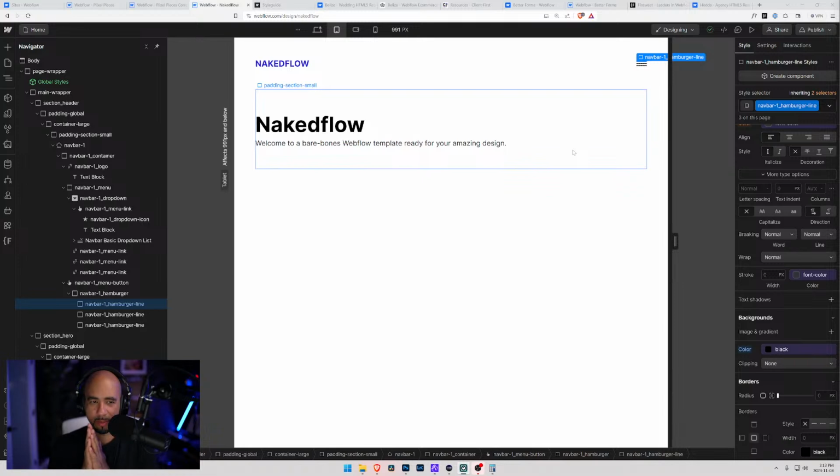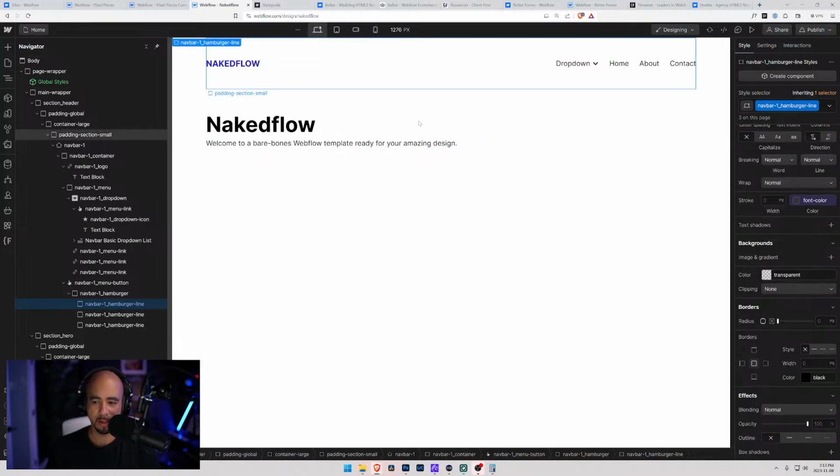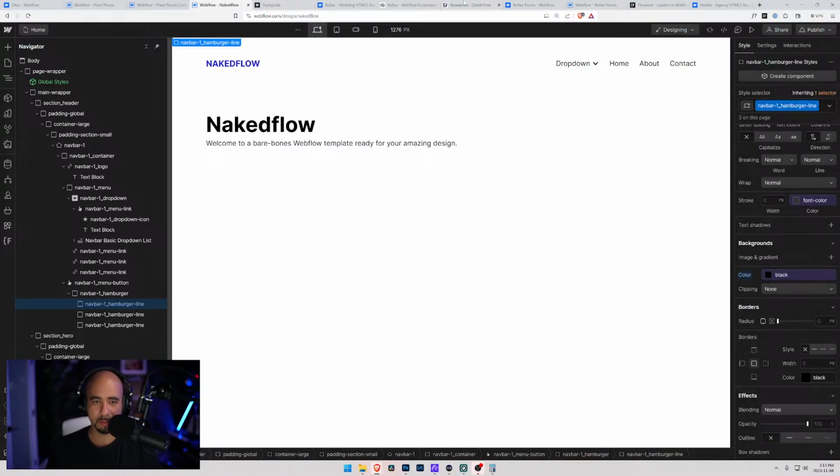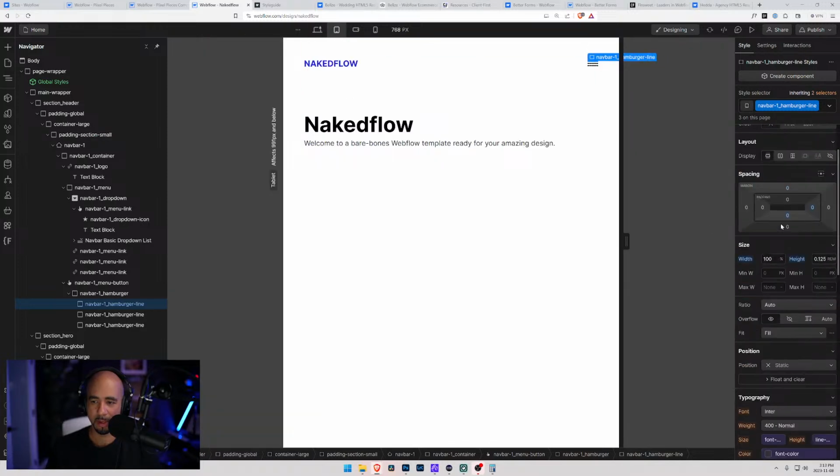Okay. Right, what was I thinking? Oh, right. We wanted to add these styles on the regular breakpoint. Background color is black. And our margins, width, let's copy this.